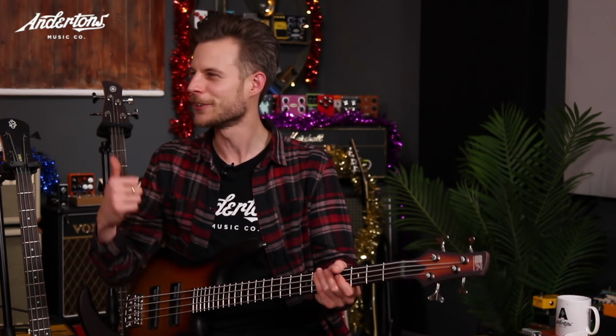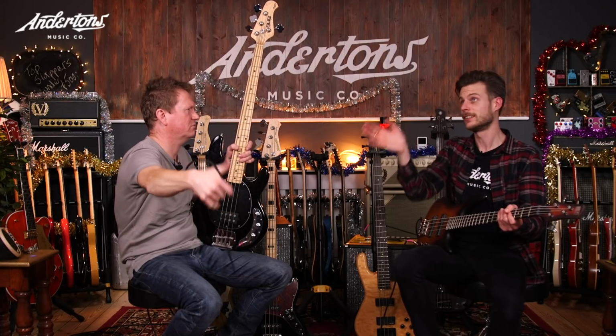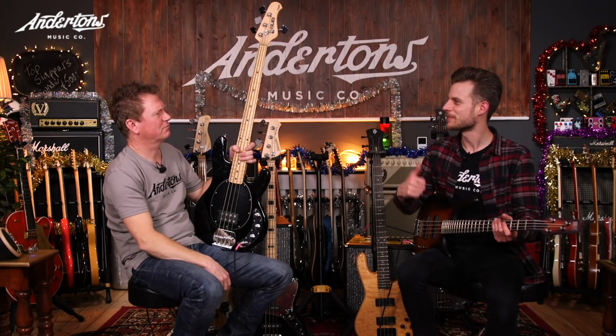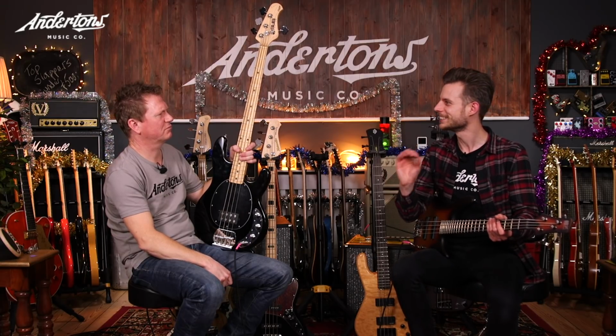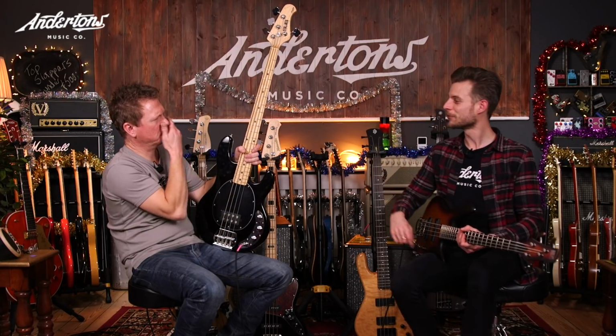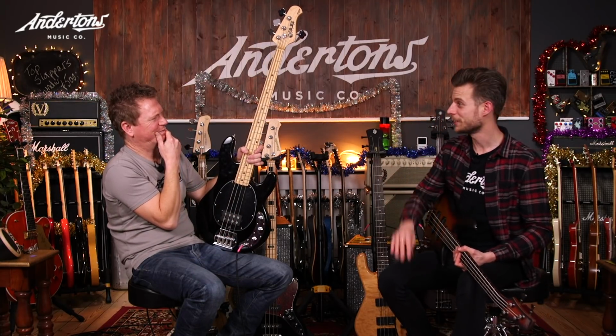I think I've grown up with the main slap sound being Flea, maybe, in my head, and I know that he's used the Stingray for long periods of time in between lots of other basses. But when you hear a Music Man Stingray being slapped, there's something about it, and I can hear hints of it. Maybe not the full blown thing from this more affordable model, but it's got it there for me, so I like that.